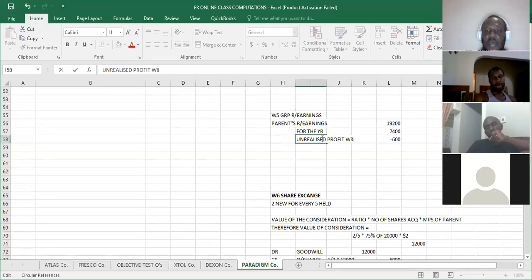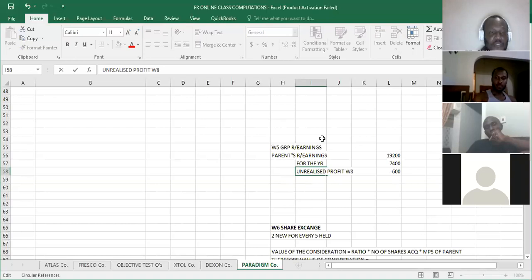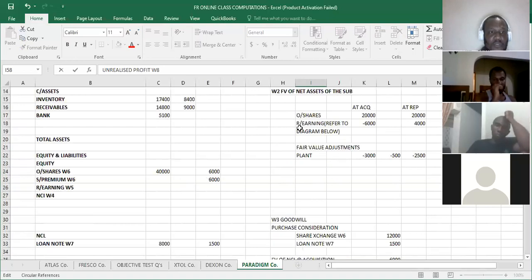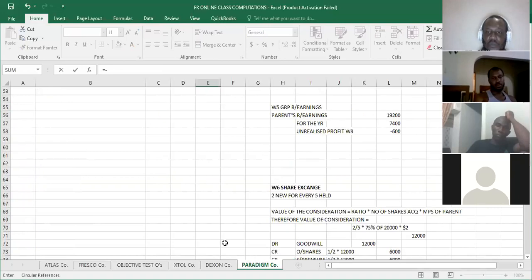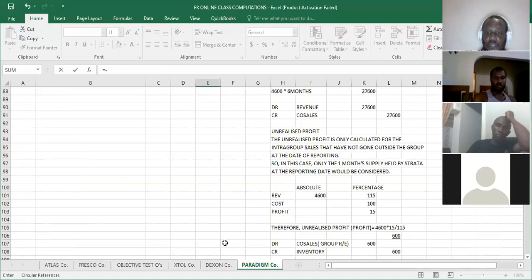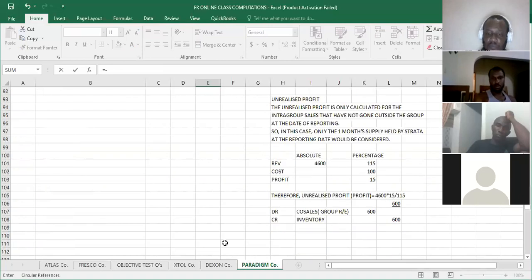And then I'll go to my inventory now for the next part. Remember, I said I was going to reduce inventory. So go up to inventory. Inventory is here. So I'll say is equal to, and I still want it to be negative because it's reducing. And then I go and pick that figure. So that's 600. All right, so we're done with that.